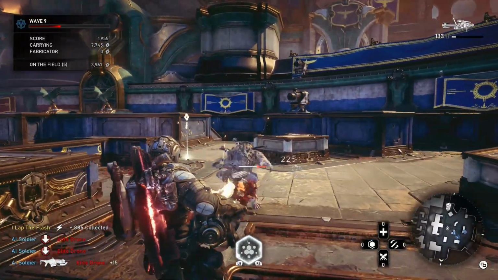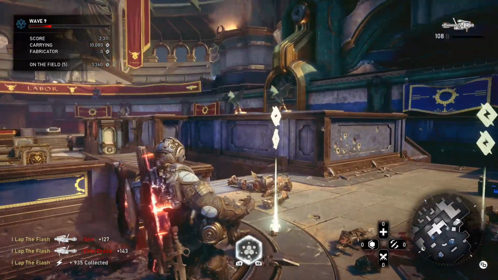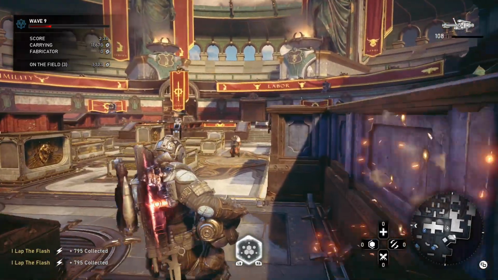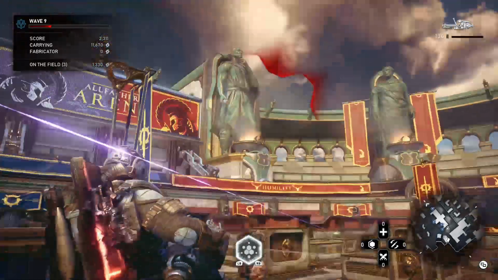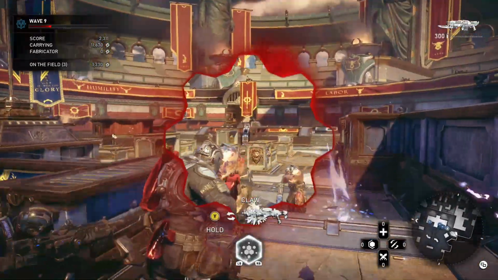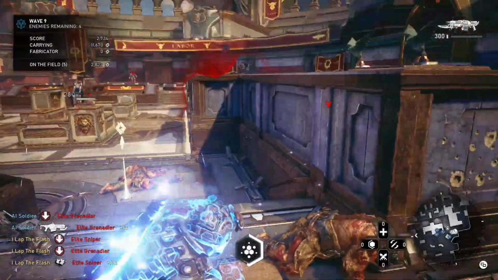You can use the mulcher, you can use the buzzsaw, you can use a tri-shot, you can use a salvo. Any heavy weapon, any hit, you must land the hit on the enemy. Oh. Can't just fire the gun. You must actually land the hit, and then you will go right back up to full health.